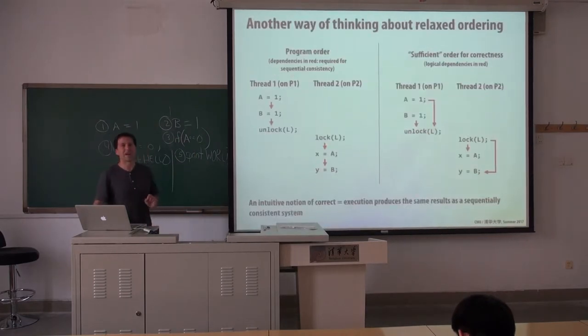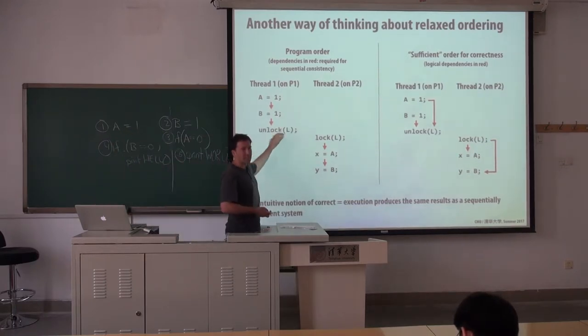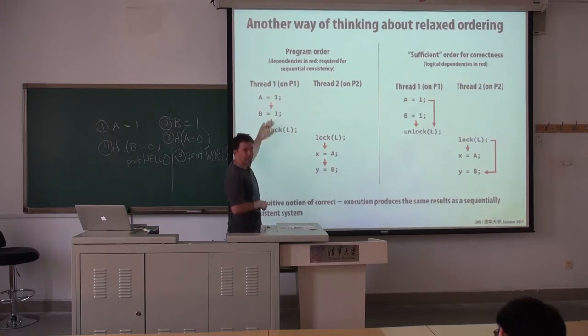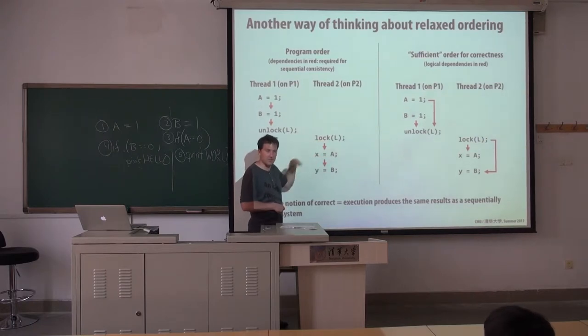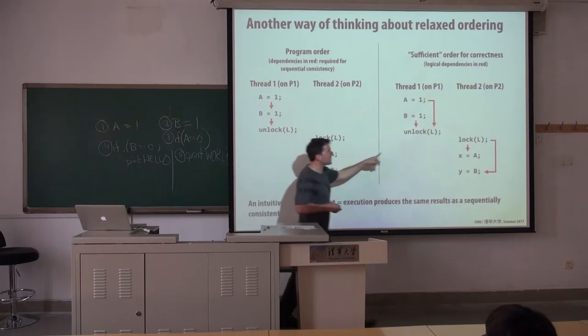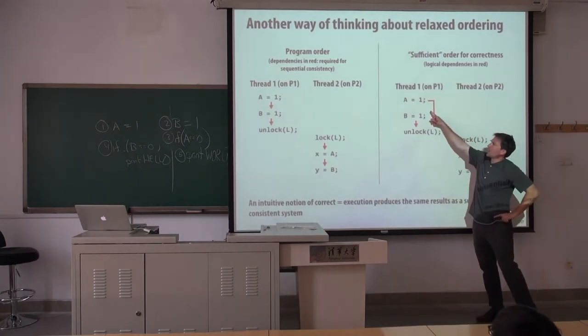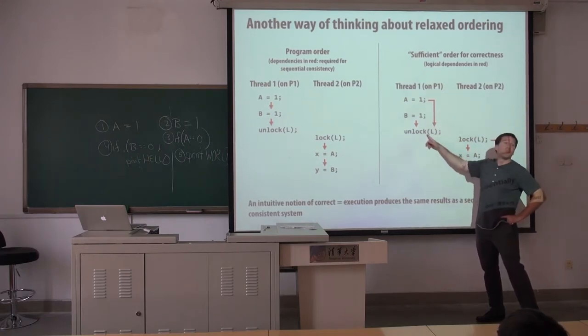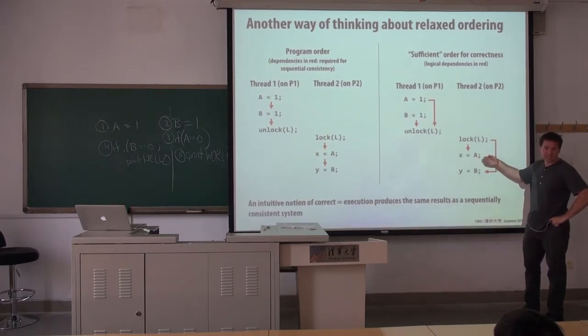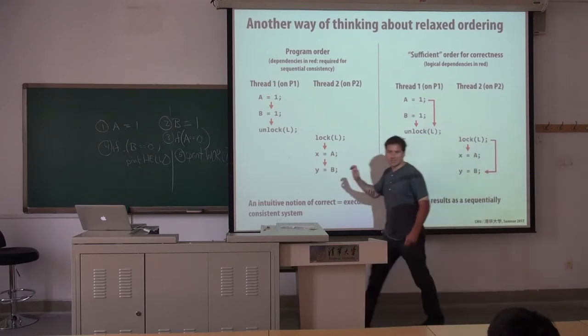So another way of thinking about relaxed orderings is that there are a set of dependencies in the program that are ordered. The program defines a set of dependencies that absolutely must be respected. Like in this example, write some values and then unlock. Imagine this was the update and then we wanted to unlock. And then another processor took the lock and read the values. Now, the program says that every single instruction comes after each other. So that's why I drew the dependencies this way. But the actual dependencies look more like this. We just need to make sure that both A equals 1 and B equals 1 are written to, we don't care in what order, before the lock is unlocked. And we need to make sure that the lock is locked before A and B are read. Again, we don't care what order it is. So relaxed consistency memory allows the processor to reorder operations so they can run faster without ever violating a single thread's dependencies. We can never do that.